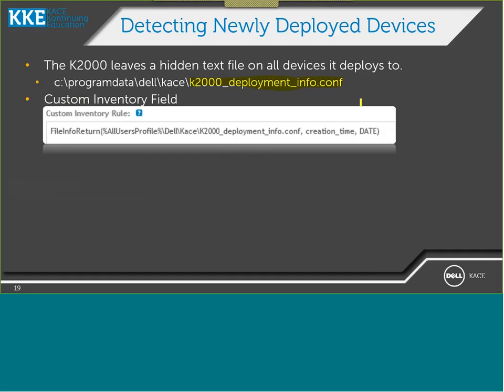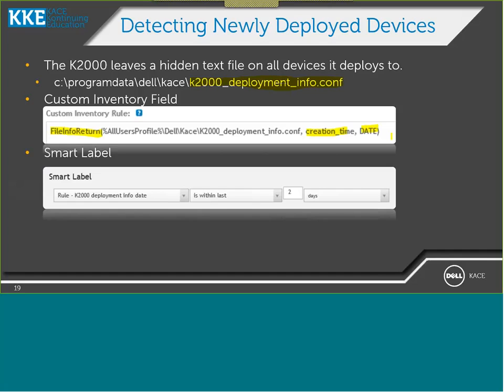We can use the creation time of that file to find out when this machine was installed. So a simple custom inventory rule returns information about that file, and what we return as information is the creation time in date format. So this gives us the exact date and time when this machine was installed through the K2000. And then we can build a simple smart label on it.